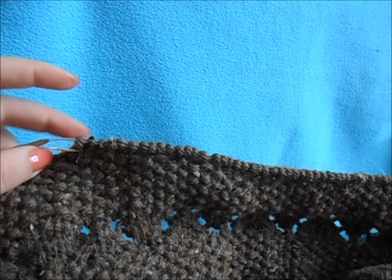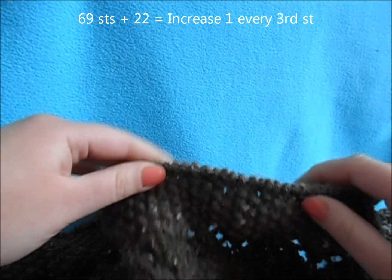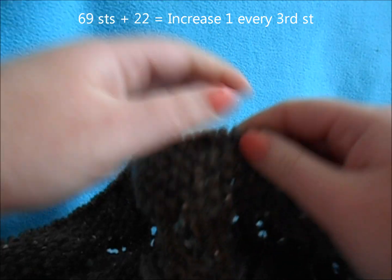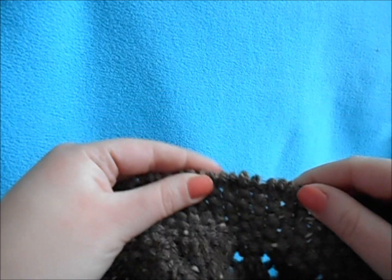So between my stitch markers, I ended up having 69 stitches, so I needed to add 22 more to get my 91. So every 3rd stitch, I increased 1 by just picking up the stitch loop here and then just pulling up an extra loop.